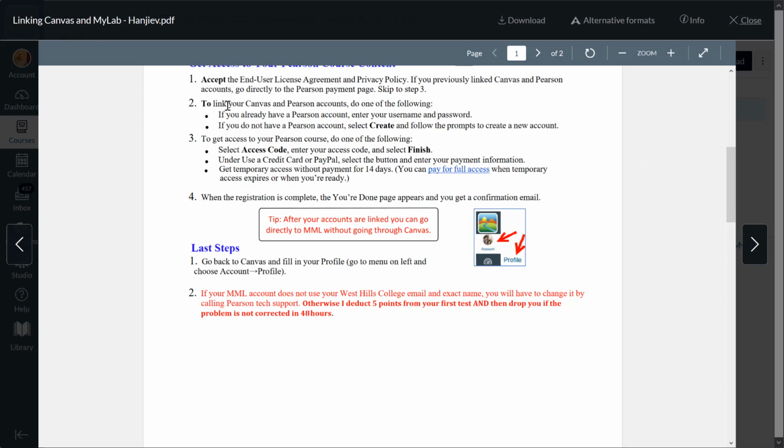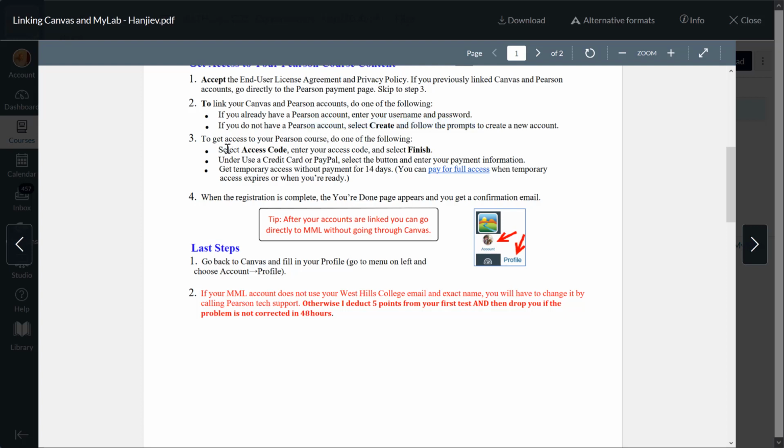here's kind of the two things here. When you click on the MyLab and Mastery, which I'll click on in just a second here, if you already have a Pearson account, then all you do is you enter your username and passcode and you are in. If you have never had a Pearson account, it's the first time you're doing this, or a MyLab Math account, then you're going to create this using the prompts and you're going to create a new code.